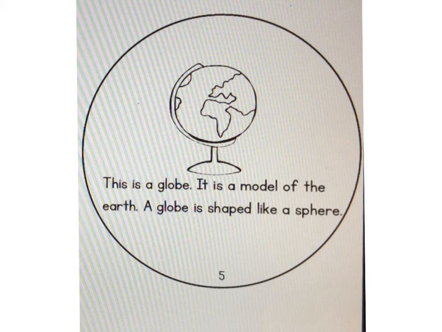If I was coloring in this picture, I would also do the same thing of adding blue for all the ocean. It'll be easier for you to draw on your book because you don't have to use your finger. You get to use a crayon. And then you'll add green to your continents or to your land. That is coloring in the model of the Earth called a globe.